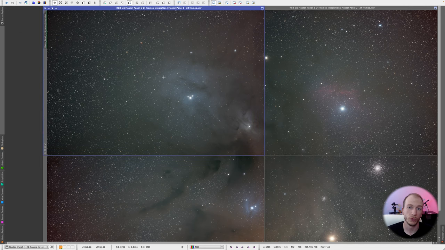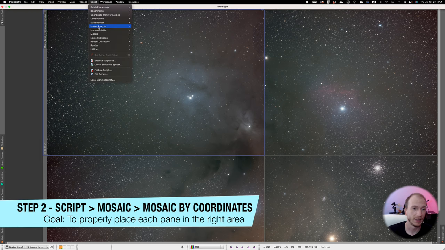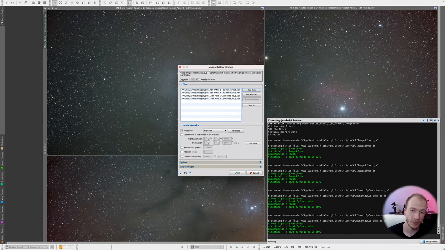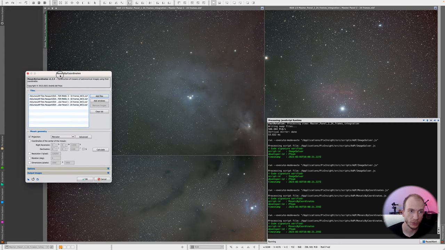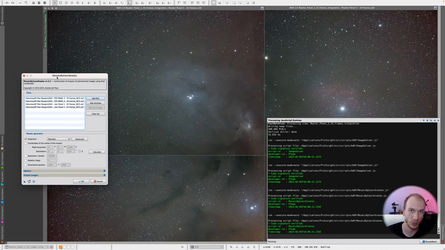Okay, so next, you want to go to step two, which is Script once again. This time, go to Mosaic and look for Mosaic by Coordinates. This is going to use the plate solving we just did and use those coordinates to know which alignment it's supposed to be. By the way, this was taken with a RASA. If you use a RASA or, for example, a Newt, be careful, because your images may be flipped and that might confuse the plate solving. So be sure to flip your images. Once I opened my master files here, I flipped them using those shortcuts on the bottom, just so it's in a regular orientation. If not, you might get an error message when you try to plate solve them.